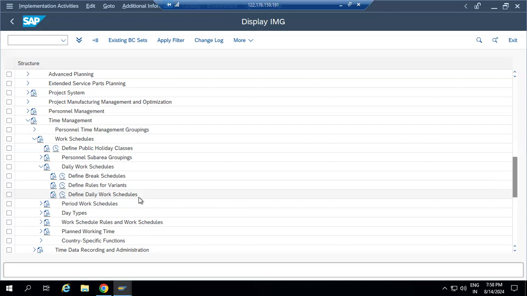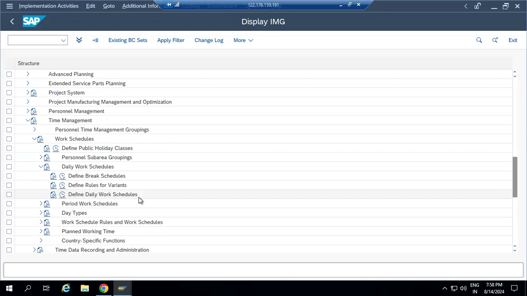Then we have to create the daily work schedule. These are nothing but plan time. Plan time is decided by the employer, the 9 to 6 you have to work. Your actual time is what you worked for that day, 9 to 7, 1 hour overtime you have done, or 9 to 4, 2 hours before, you left the office because of your work. So that is the actual time you work. So these are nothing but the planned timing of a particular shift.